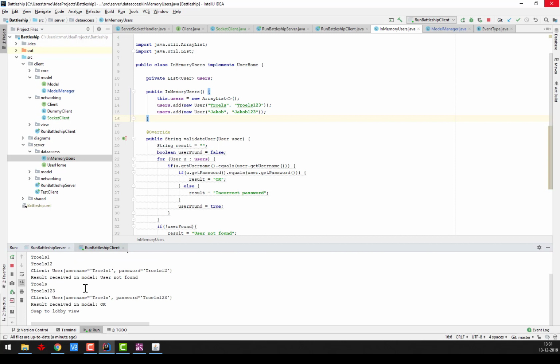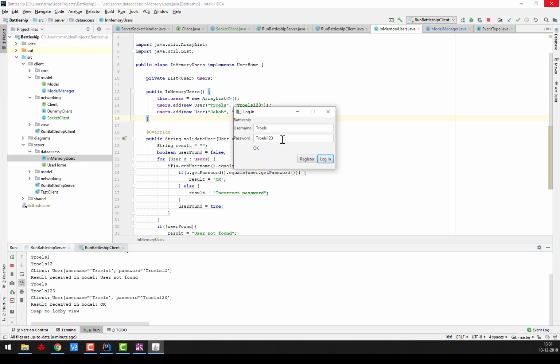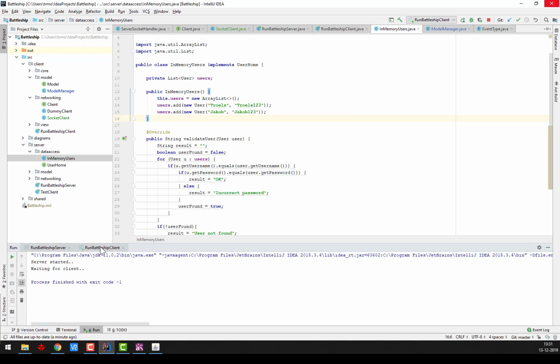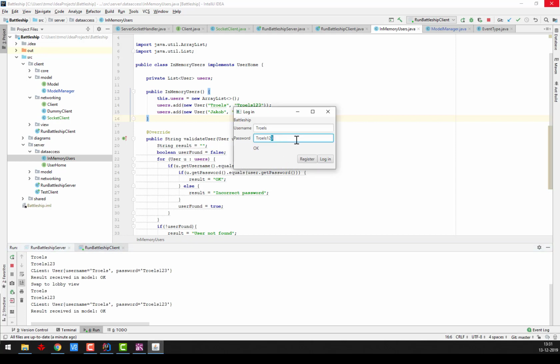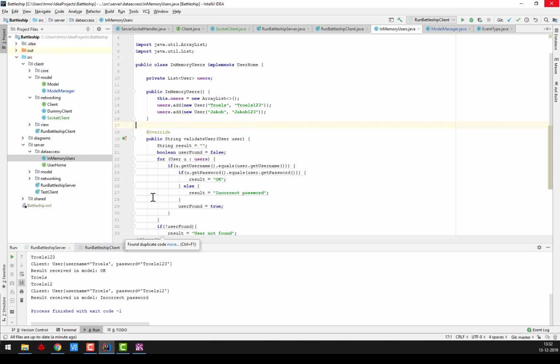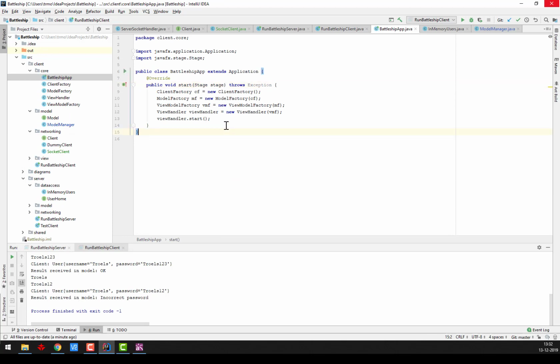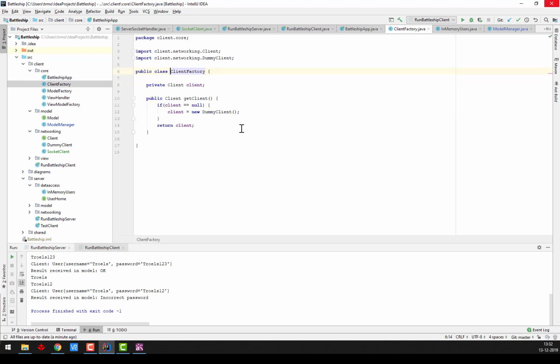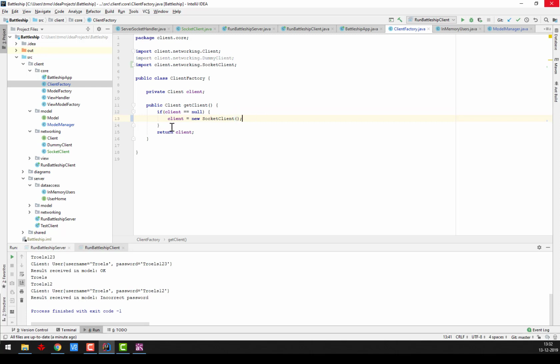My client will... I thought it would complain. Let's try again. Result okay. My service. Yes. Okay, that's stupid. That is stupid. So what is the problem here? Well, I'm still using the dummy client. So in this one here, no, that one there, I'm making a client factory. And in my client factory, I'm still using the dummy client. I feel pretty stupid. All right, so let's change that to the server client. So now the server client is used throughout the system and we're running stuff again.